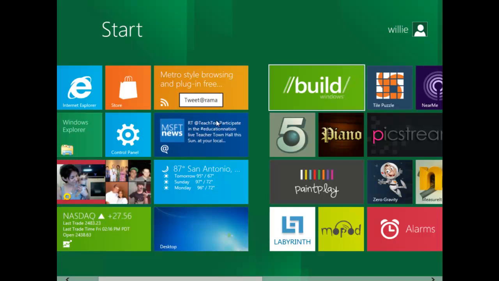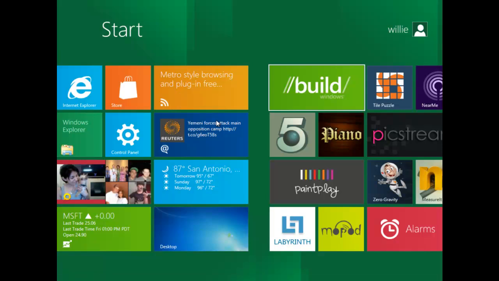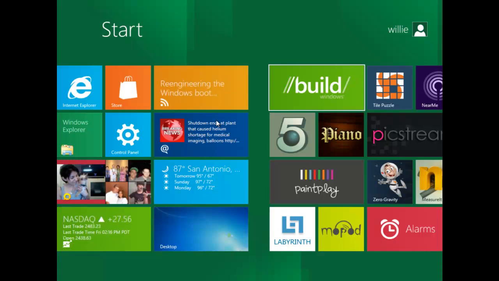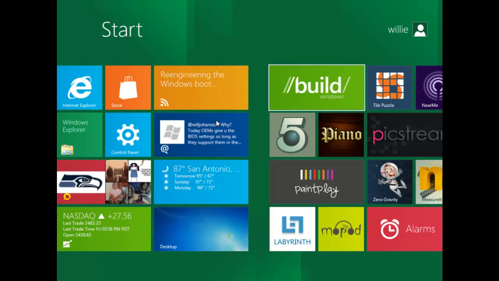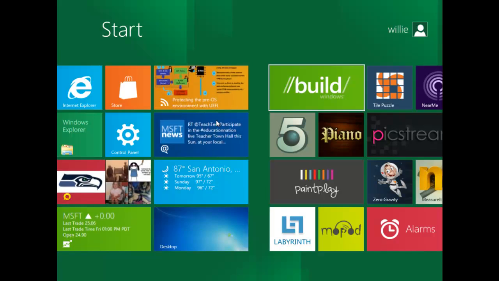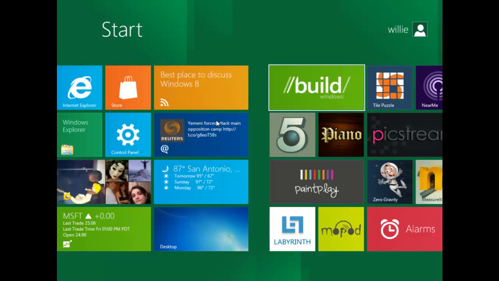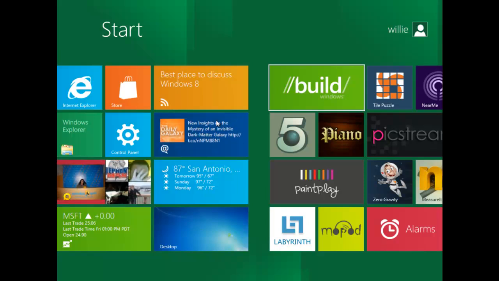And the main thing behind Windows 8 is that it's built for use on tablets. So you'll see a lot of the interfaces and icons are very large, very touchscreen friendly. So on tablets and PCs that come with touchscreens, this will be a great operating system to use, because in the past Windows hasn't really been built with touch screens in mind. So this will be a nice change for that.